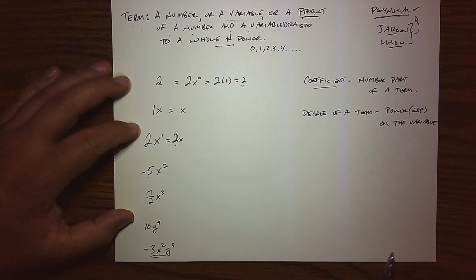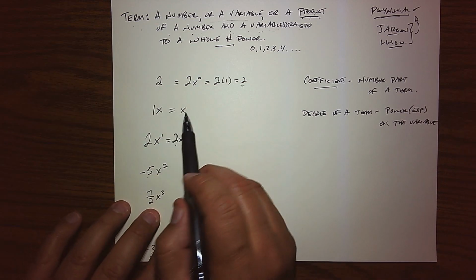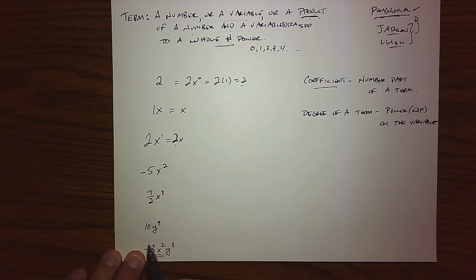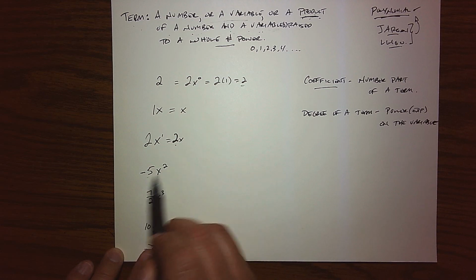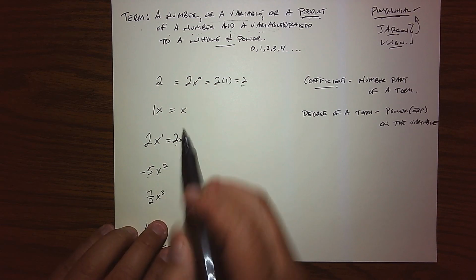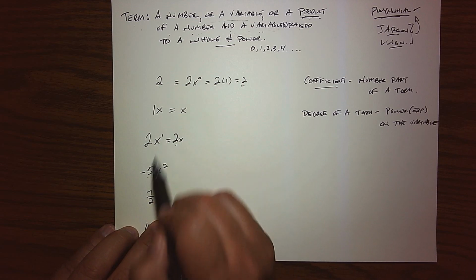Okay, so if I go back and look at all my terms, let's work in reverse here. That term we're going to come back and visit later, because there's some language we have to work with. However, for this one, the degree of this term would be 4, because the power on the coefficient, excuse me, the power on the variable is 4. This would be a degree 3 term, so the degree of this term is 3 because that's the power on the variable. This would be a degree 2 term because the power on the variable is 2. This would be a degree 1 because it's to the first power.